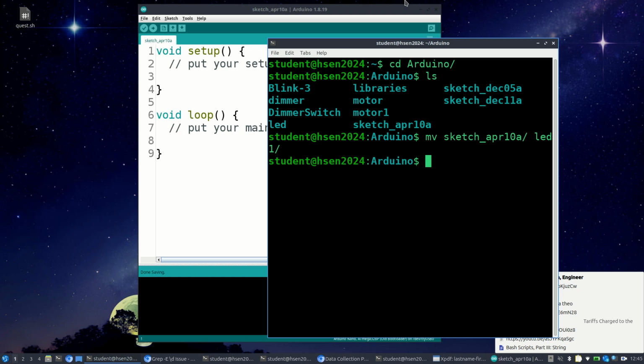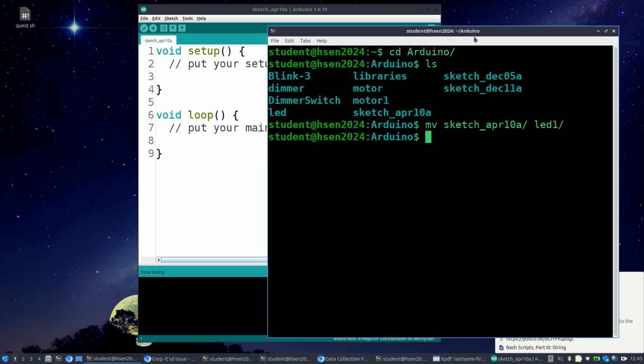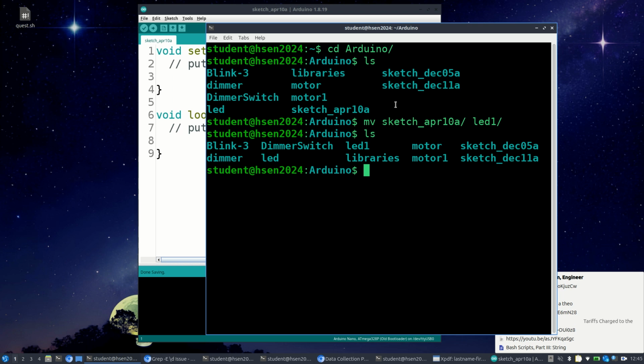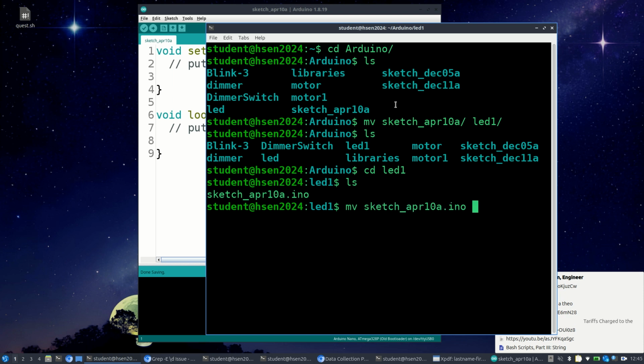And if I put the slash afterwards, it works, which is nice, okay? So if I look again, I now have a directory called LED1. And if I go down into LED1, I see that I still have that sketch in there, but I want to move that and call the sketch that's there LED1.ino. Okay.